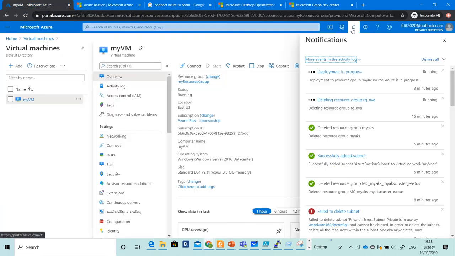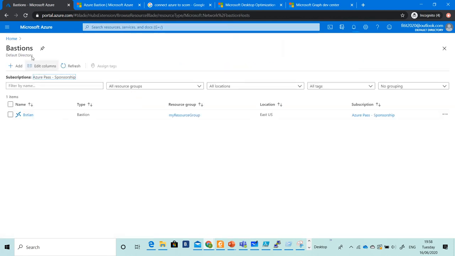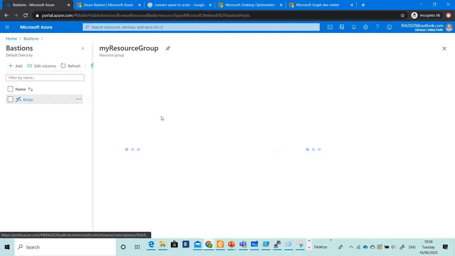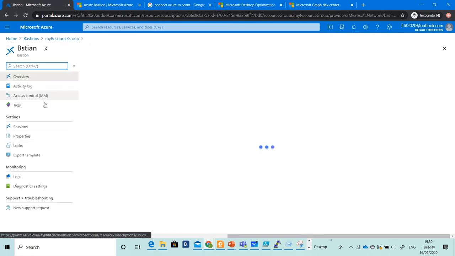Okay, so it's still doing the job, so I think it will be working in 7 seconds. If I type Bastion here to see where it is, this is it. You can see the Bastion and its properties, and we see that my Bastion is now created.